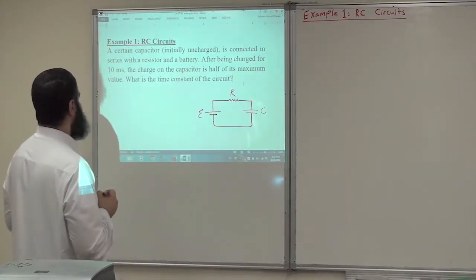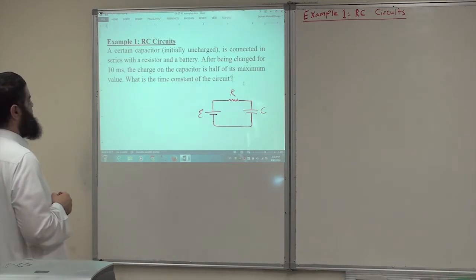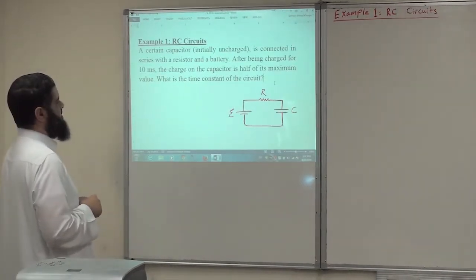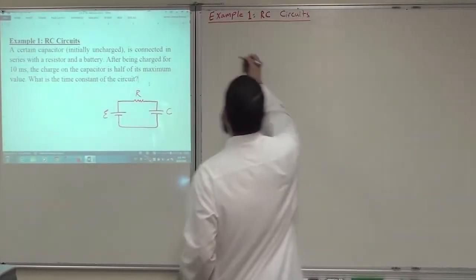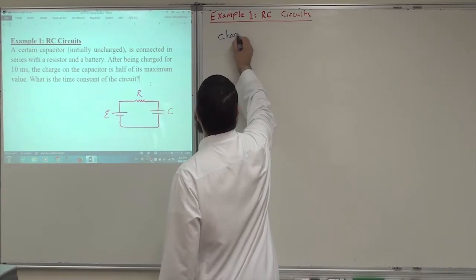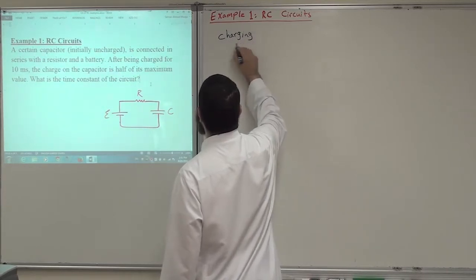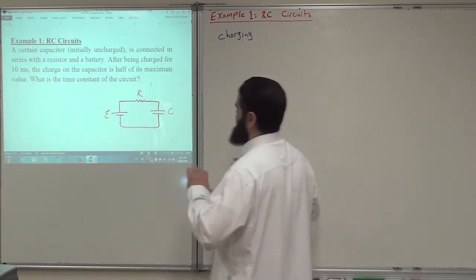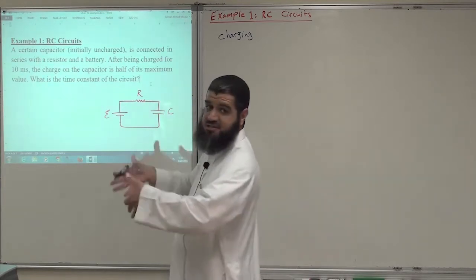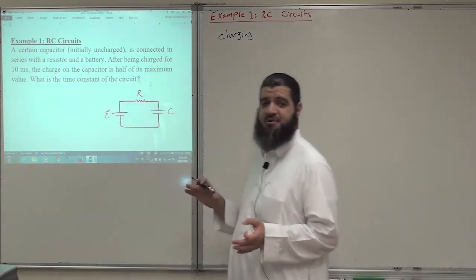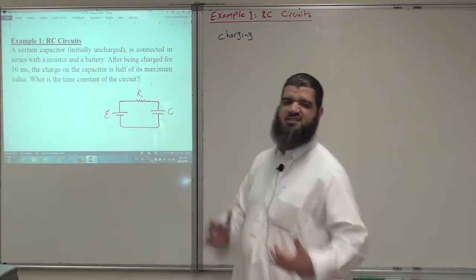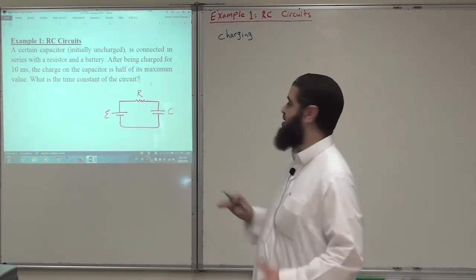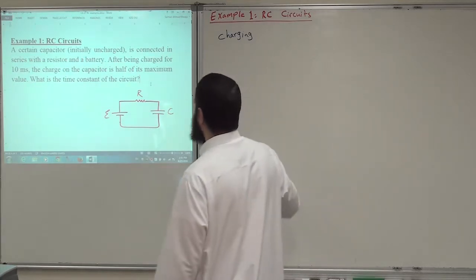After being charged for 10 milliseconds, the charge on the capacitor is half of its maximum value. So we have to apply the formula for charging a capacitor. You have to read the problem carefully because sometimes the capacitor is uncharged and we charge it, and in other problems we start with the capacitor fully charged, then we discharge the capacitor. And there are different formulas to be used.